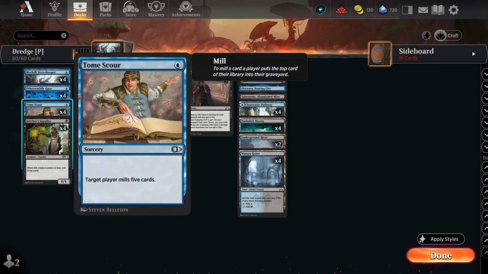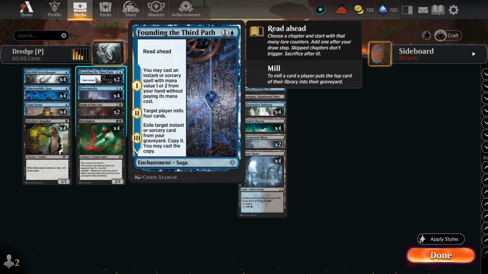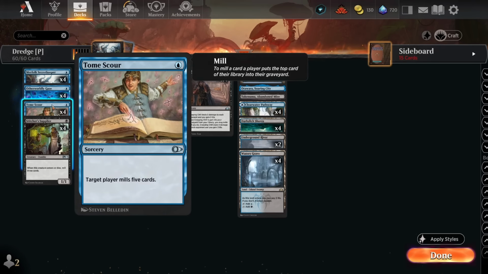You can Otherworldly Gaze or Tome Scour. Second step, target player mills 4 cards, obviously that's what we want to do. And the third step, exile target instant or sorcery card from your graveyard, copy it, you may cast the copy, which lets you get back one of your enabler spells.